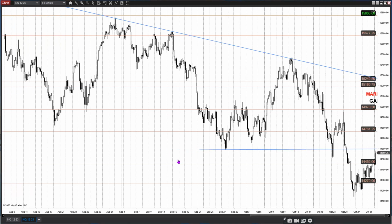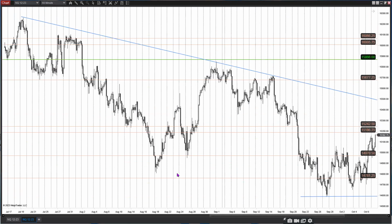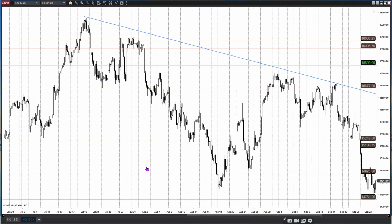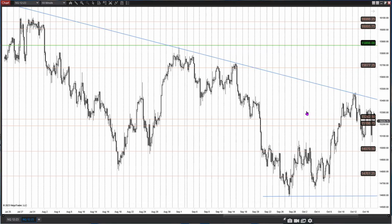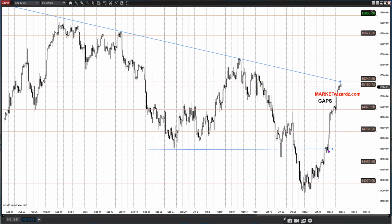And if we scroll backwards, we can just see that trend line that I put on that extends back into July. So I think that's a very powerful downtrend line that we need to pay attention to this coming week. And see if we can shoot through it. And then on any pullbacks, hold that as a throwback line to continue going forwards. So that's what I'm looking at. Nothing fancy, just trying to do a little homework. You can't wait until the market opens to do your homework. You've got to do it ahead of time, and that way you're ready to participate. At least that's my opinion.